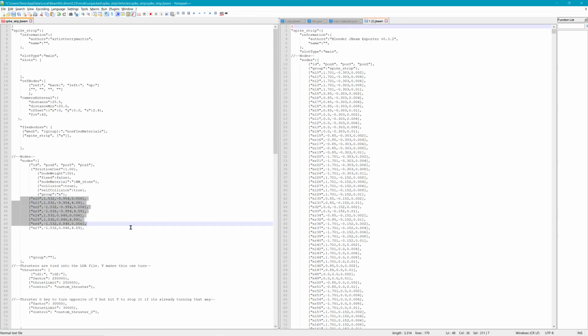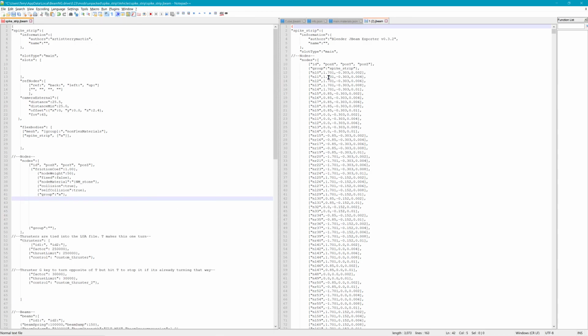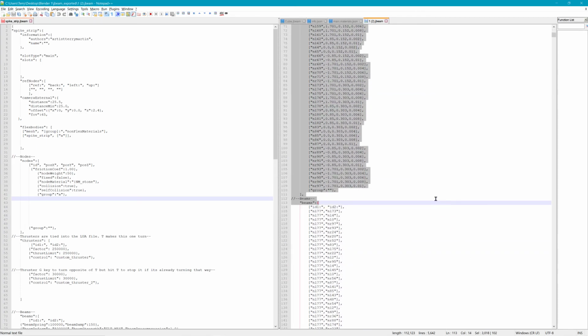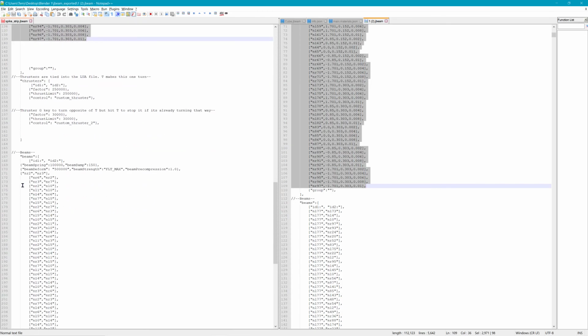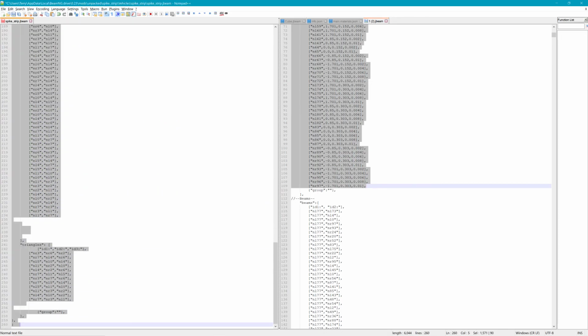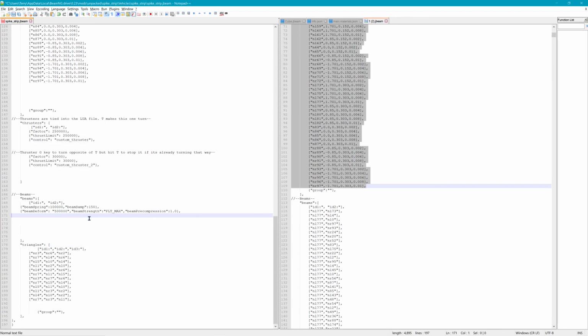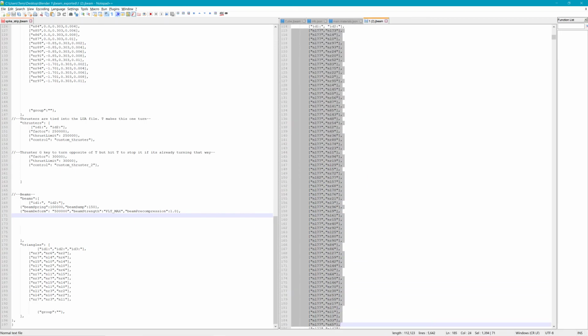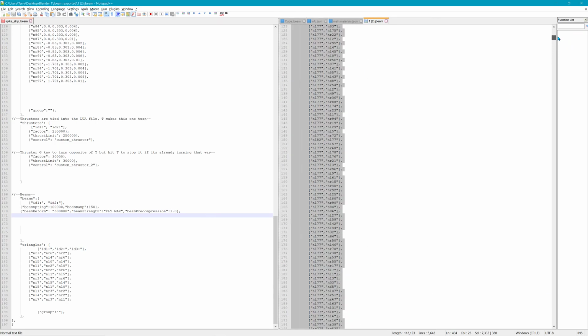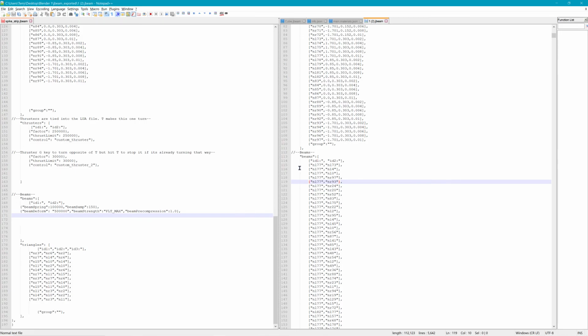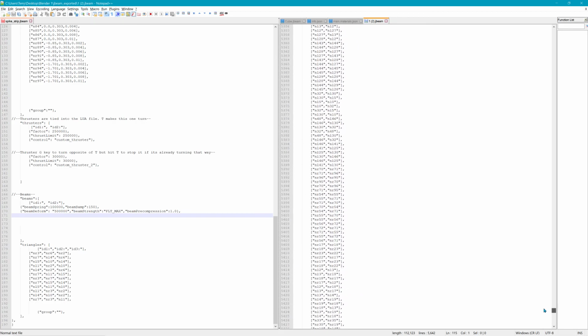Now the next thing is you just replace the nodes from the previous mod with the nodes from the new exported mod, and you just drag them and drop them right in there. Then you go down to the beams and you get rid of the old beams from the old mod and replace them with the new beams. That's a lot of beams for that spike strip. I think I subdivided that thing one too many times.